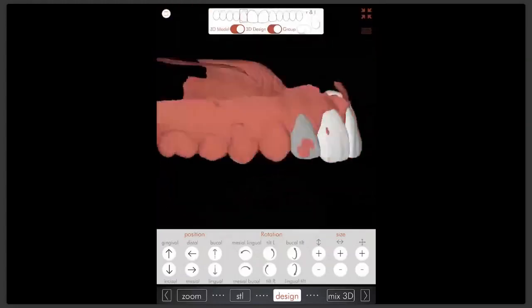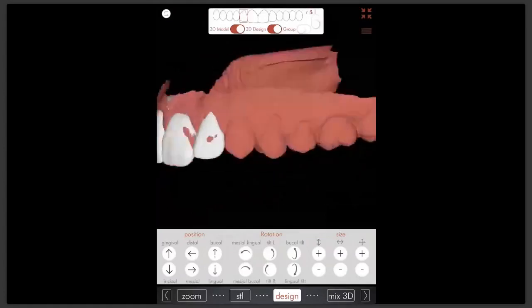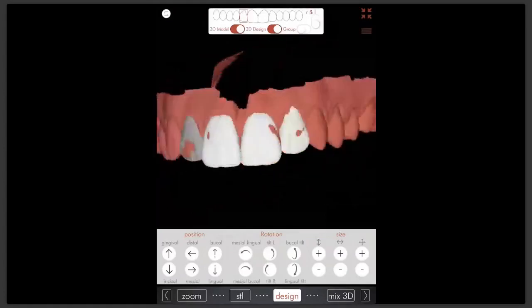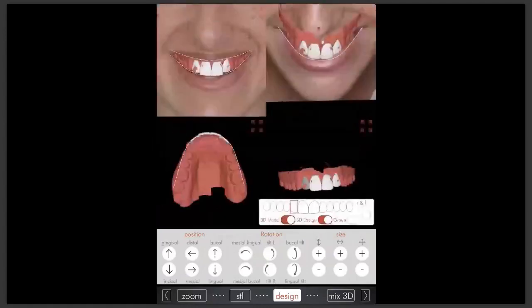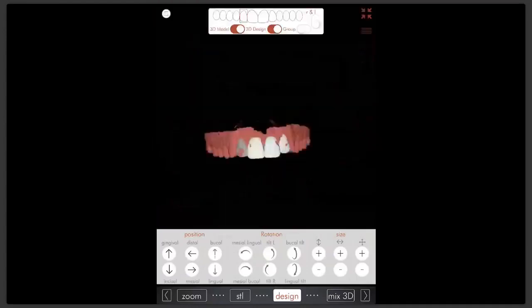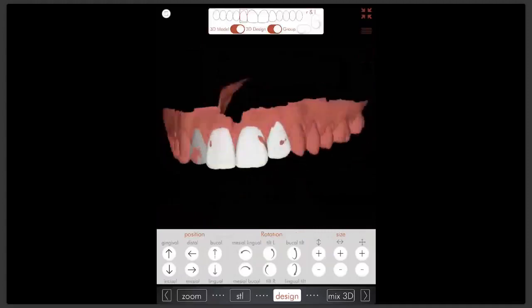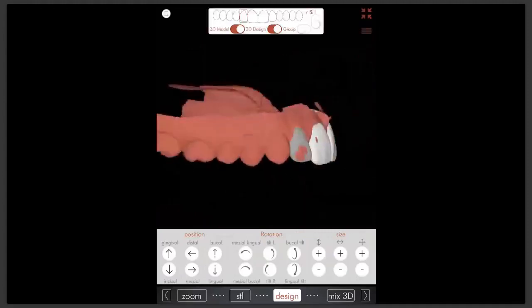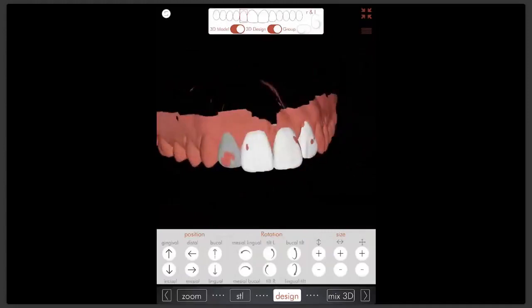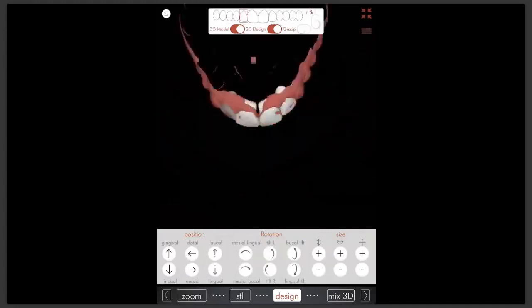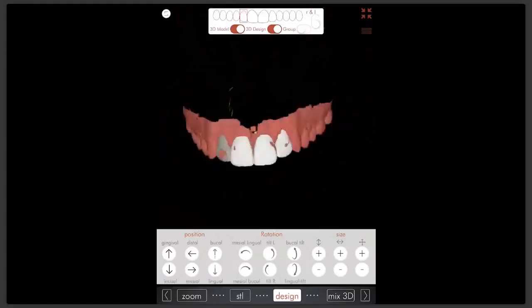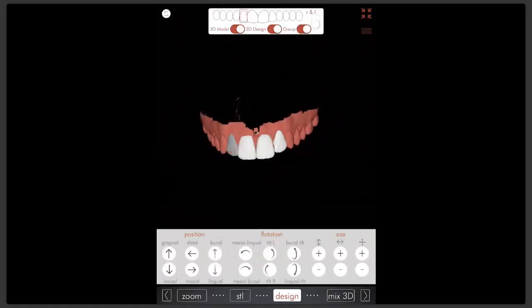So if we like the position of these teeth for this design, we're going to need to adjust and adapt for the motivational, right? So what we're going to do is, there's a fast way that you can do that. You can group them all and bring all buccal. So automatically you're going to have all of them positioned a little more buccally.